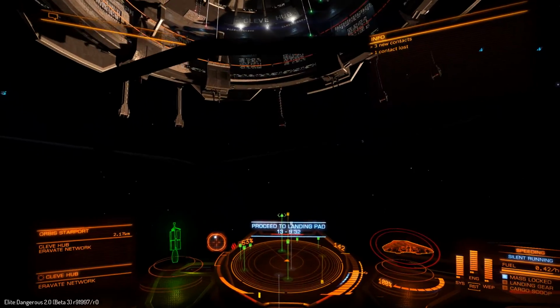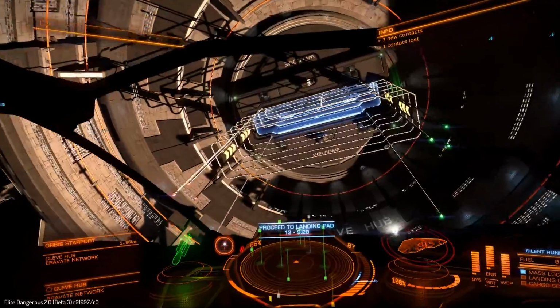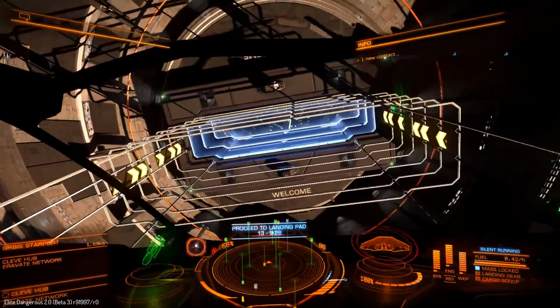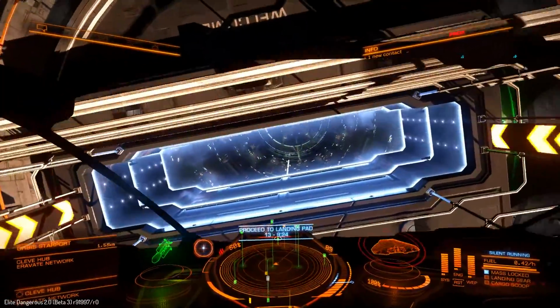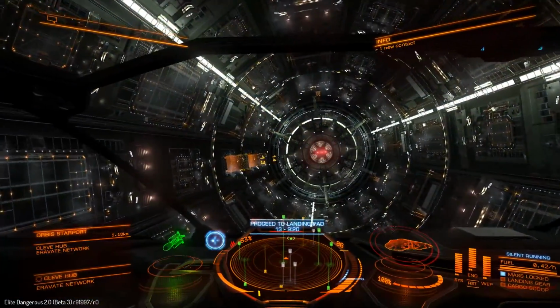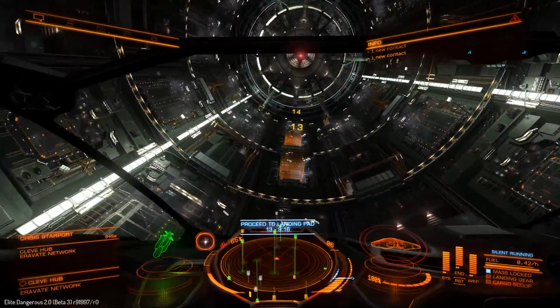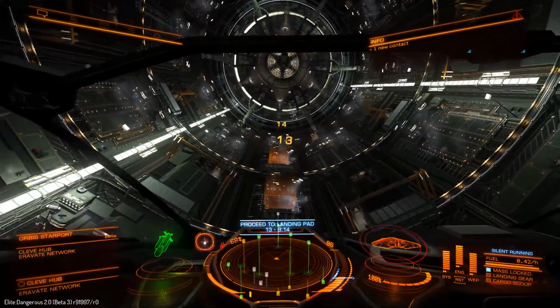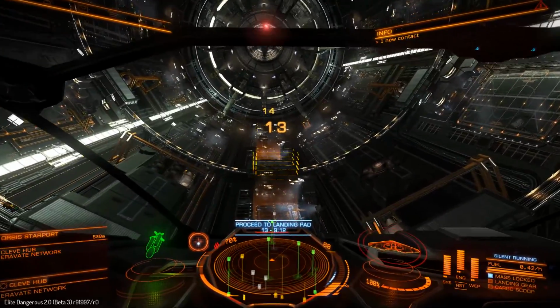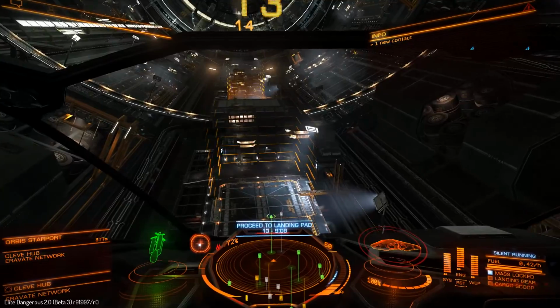Like I said, as you're in silent running, you'll notice your heat level go up. At the moment it's not too bad, but on some of the other ships you can get your heat level going up quite a lot, which means you may have to disable silent running for 10 seconds or so, and then let your ship cool down, which is not ideal, but otherwise you're going to suffer hull damage.